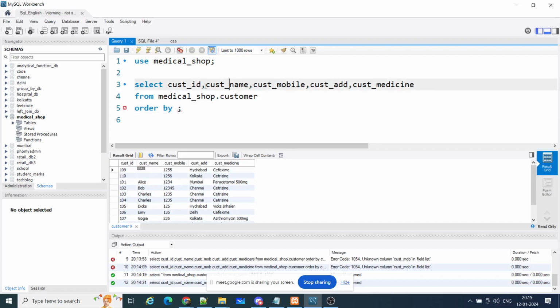So what position does it occur at? 1, 2. So you want to order it by cust name, so you just pass order by 2.